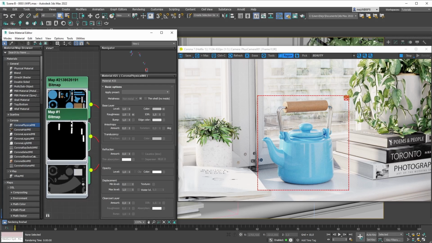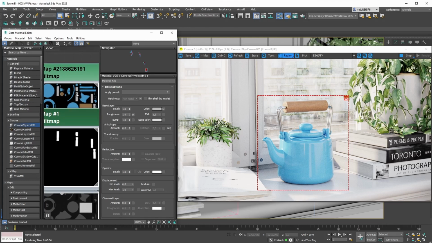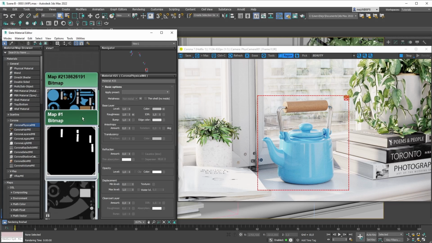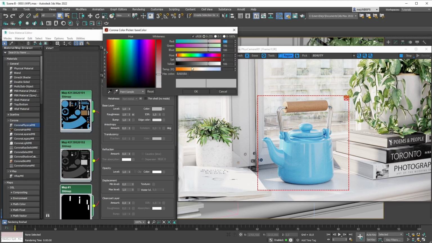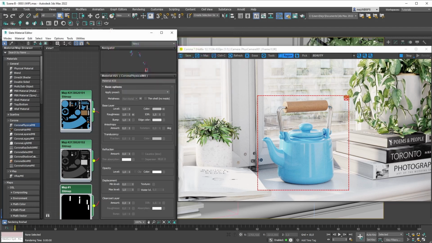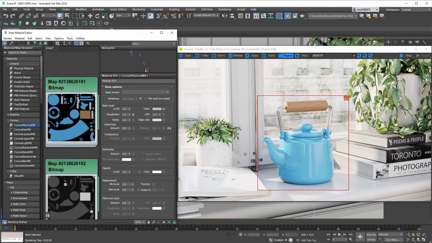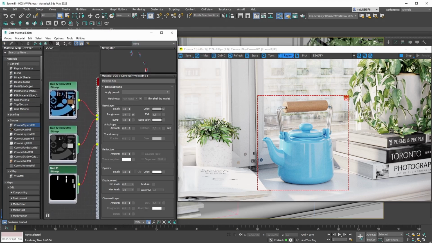And then our metal parts, as you'll see, if they were colored, they would have a color here because we would be defining the reflection color for them. But they're completely desaturated. But as you'll notice, they still have a certain value in here, right? They're still kind of grayish a little bit. And that is because, if you'll remember, the color parameter in here has this value slider. And this value slider controls the strength of the reflections for your metals, right? So even in the base color map, you need your metals to have some sort of value, even if you want them to be completely colorless.